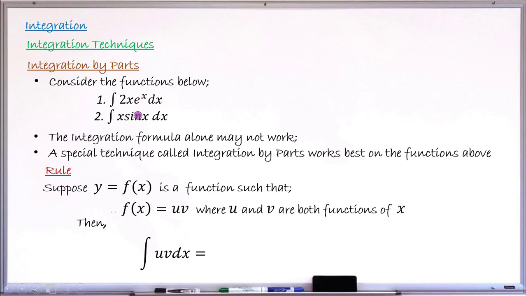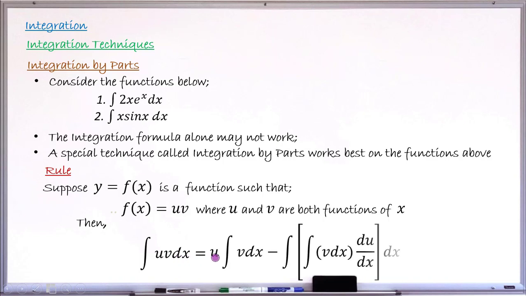So for this type of function, if we are to find their integral, it is this technique, integration by parts, that you are going to apply. It says the integral of uv, where u and v are both functions of x, so in short, the integral of a function that can be expressed as a product of two other functions, the rule says, is nothing but u multiplied by the integral of v dx minus the integral with respect to x of what is in this bracket, and what is in the bracket is the integral of v with respect to x, then multiplied by du dx.